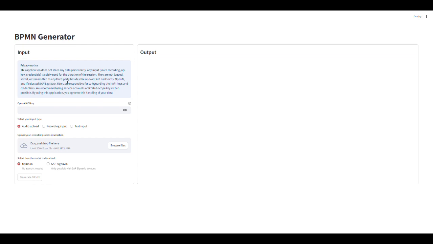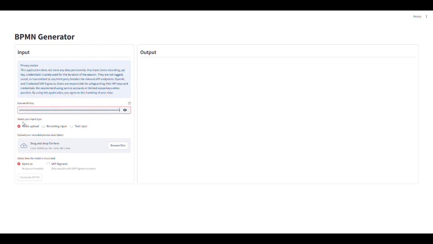Once you have your OpenAI API key, you can paste it here and press enter to apply. You can also visualize your API key by clicking here, and here it also gives short information on how you can find this API key, which you can basically find by accessing the platform of OpenAI.